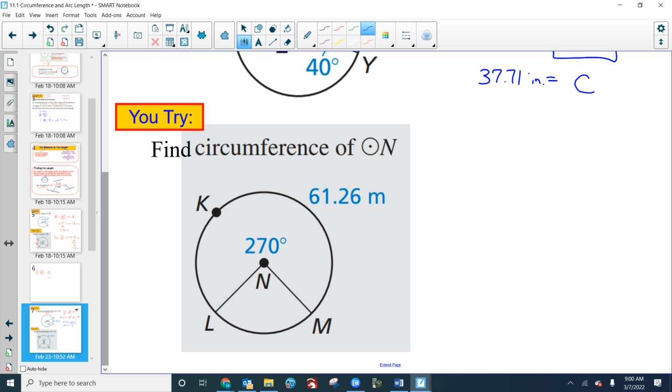So that's 61.26 meter arc. That length is the big arc. Oh, the whole thing? Yeah, the big one. L K M. Now that one I'm not trying to be rude or anything. I actually think that one's okay to be labeled that way. I am picky with them for how they label certain things. But if they're giving us a 270-degree arc, they would have to be giving us the whole arc in blue. They couldn't just give us a portion of it, or we wouldn't even know what the other portion is.